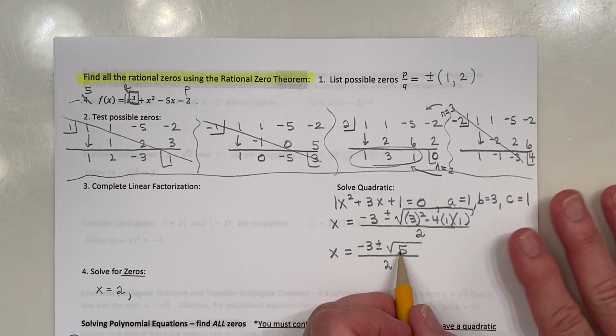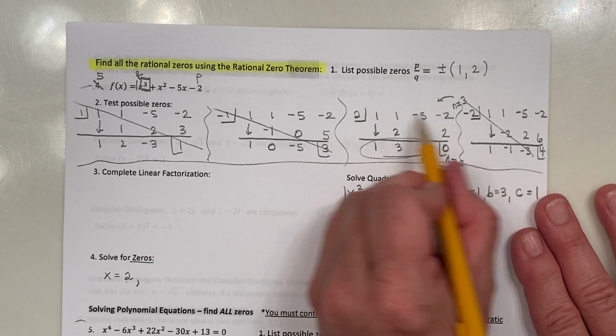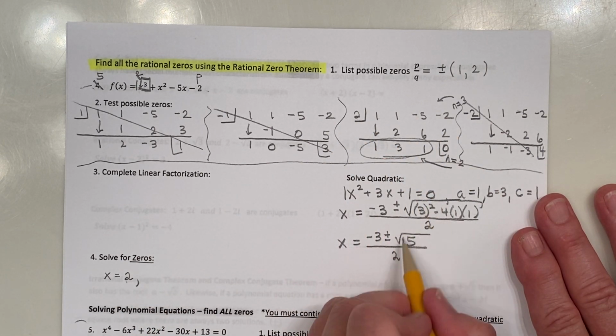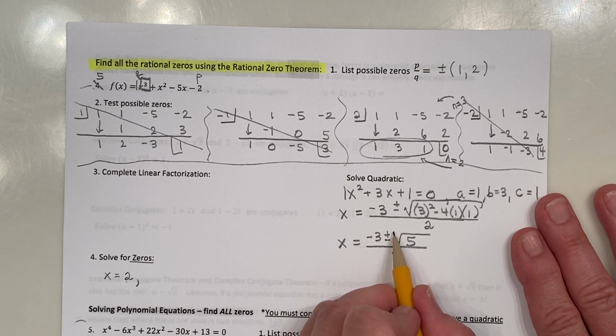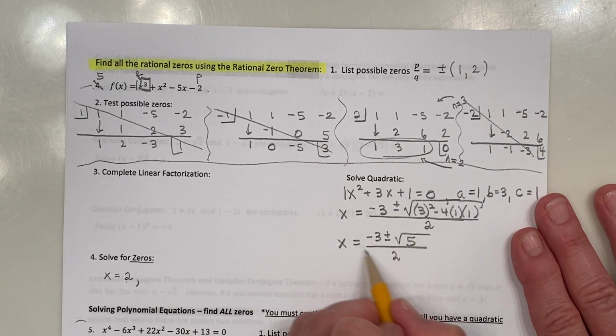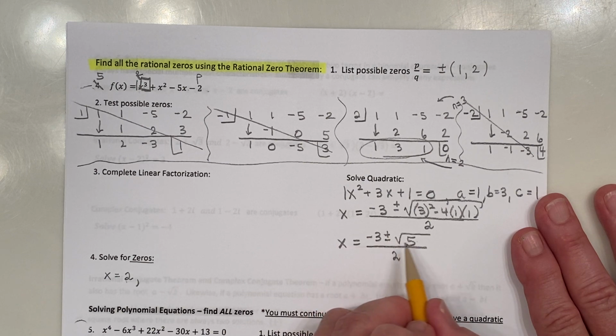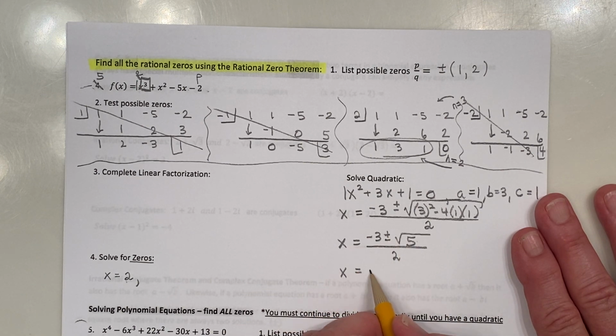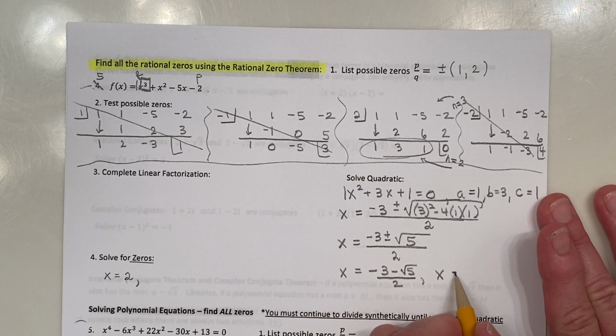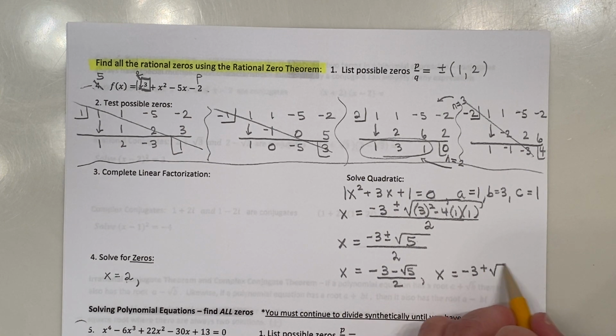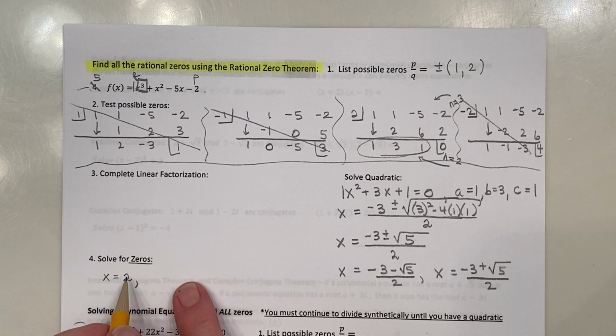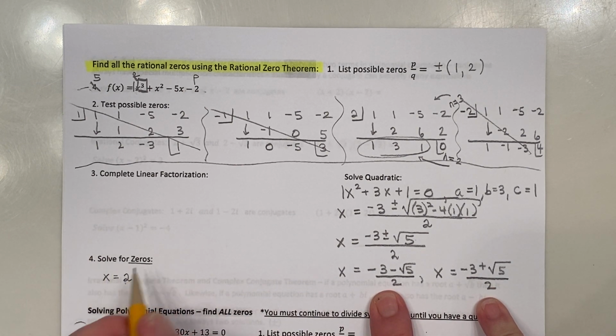So actually we have irrational zeros. We had one rational zero of 2, and when we use the quadratic formula, we get 2 irrational zeros. We're always going to have pairs of irrational zeros, because you're always going to have the plus irrational and the minus irrational. So if I wrote this out separately, it'd be -3 minus square root of 5 divided by 2, and the other 0 is -3 plus square root of 5 divided by 2. So I did find all the rational zeros. I found 2, and along the way, I found 2 irrational zeros. So when it says solve for the zeros, it means all of them here.